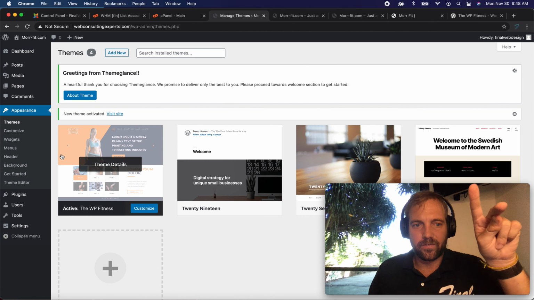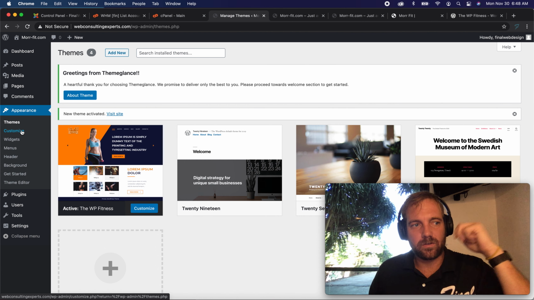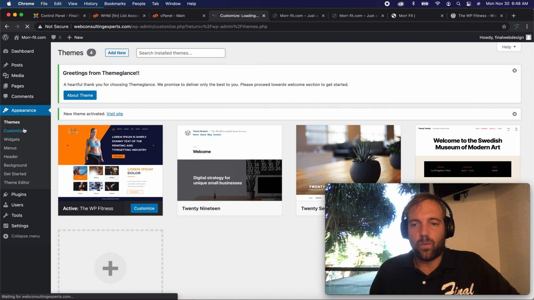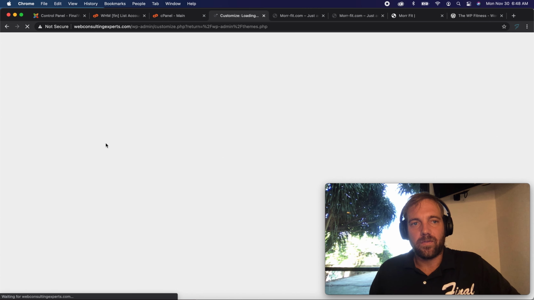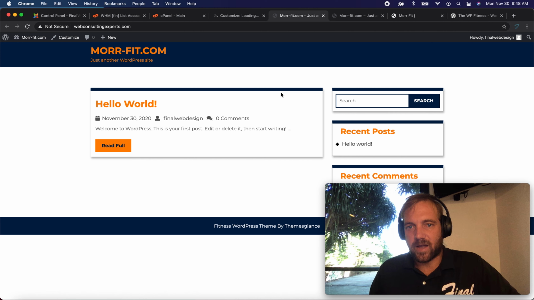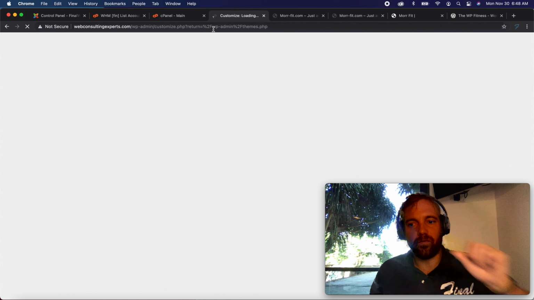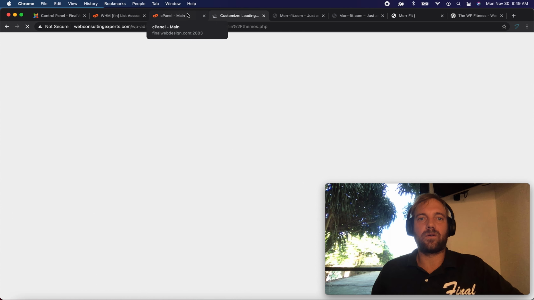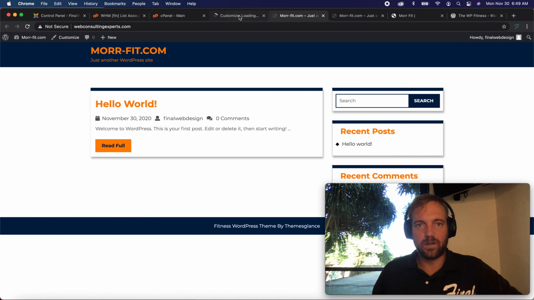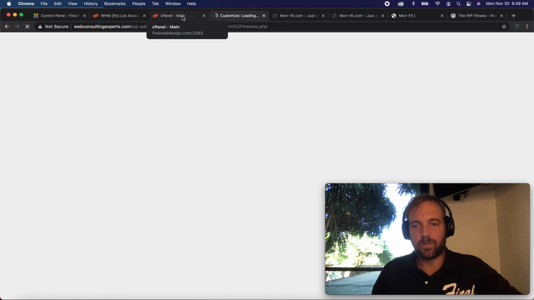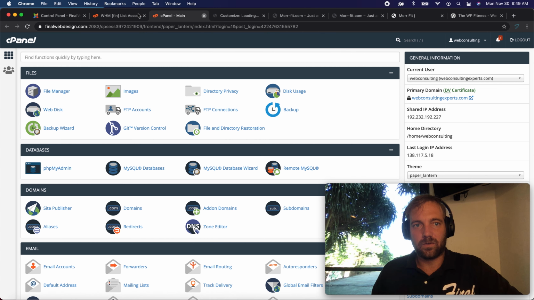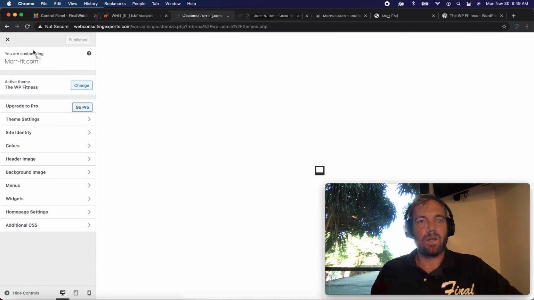So basically, now that we have this theme installed, there's two different approaches. The first thing I like to do is go through the theme customization and just take a look at what options are available with this theme. As we can see, there's some type of slider up there. There's some design elements. So this is just kind of the overall look of the site. So again, just letting it load up quick. It's pulling a lot of different files and stuff, so usually this process does take a few minutes before it all kind of works itself out, depending on your internet.